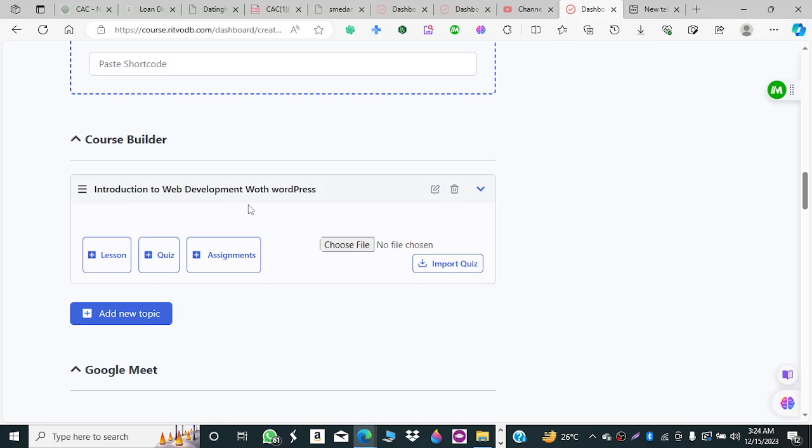You input the date, the time, and everything. Then you publish it. All your students will receive it, and they will sign up for it. Now, if you want to create a lesson under this introduction, you click here. If what you want to do under this one is just to create a CBT, you create here. If it is just to give them an assignment, you click here. I think you understand this now. So let us check the lesson now.